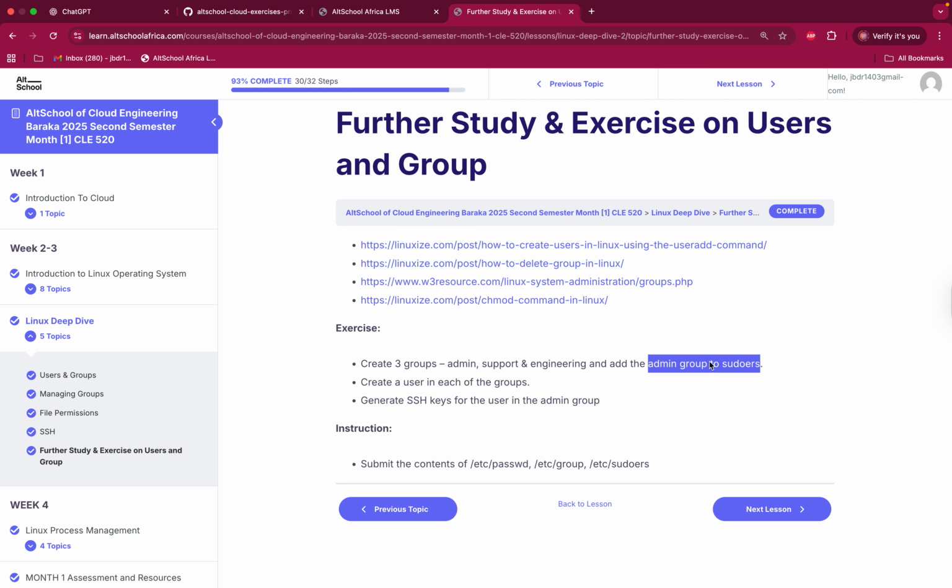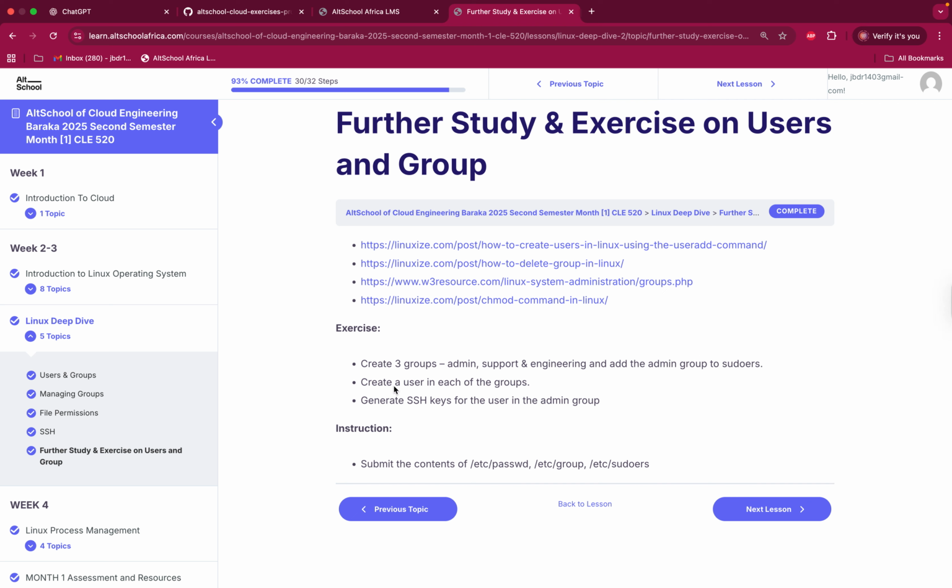Either copy what is in your sudoers file and save it as a .txt in your exercise, or do a screenshot. So when you do number 1, I created 3 groups, you add a screenshot. Number 2, I added admin to the group of sudoers. I think you should take a screenshot. It's just a personal opinion.